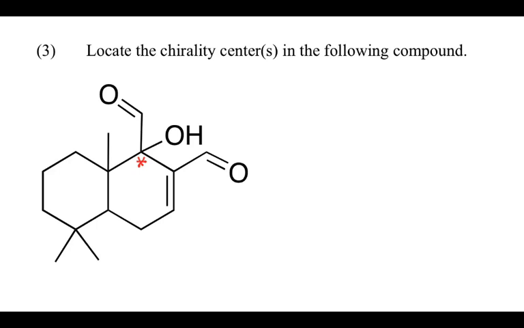Okay. And then can I think out loud about the next few? Yeah, feel free. So just directly to the right, I don't think that's one. Can you circle the carbon you're talking about? This one, and I don't think it's one. Why is it not? So why is it not a chirality center?